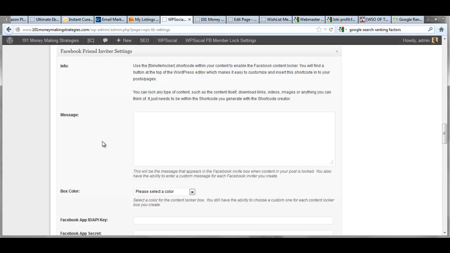And of course you have to be careful how many you use, because the more you put on there, the fewer people will actually share it. So you have to come up with a low but good number to get people to share your content and unlock it at the same time.